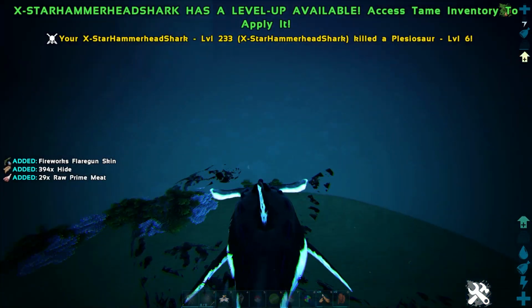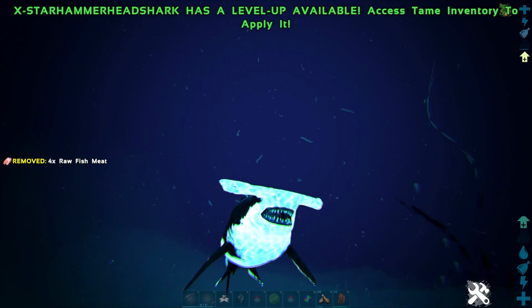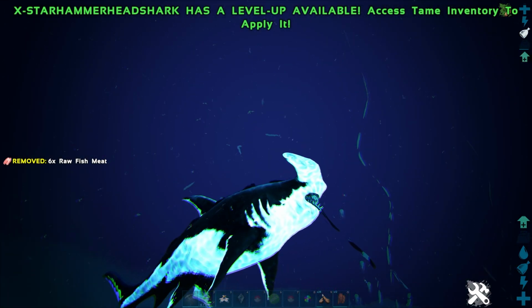There we go, and the other one. So we took down 2 plesiosaurs, we took down a mosasaur, and we took down a megalodon. We are super awesome. Oh my god, this shark is great.